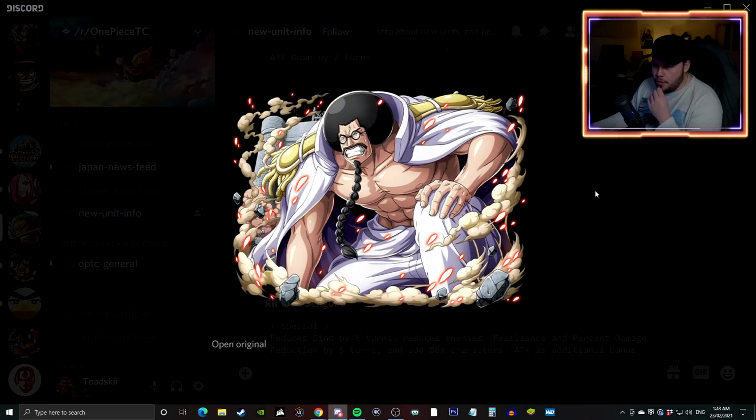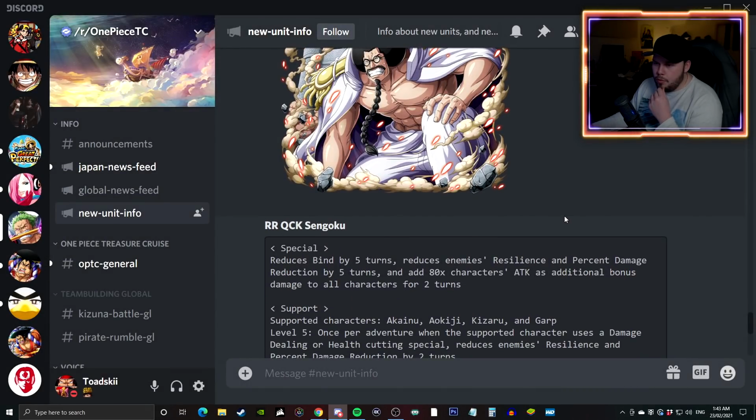Sengoku artwork looking pretty good. So he will go ahead and reduce bind by 5, reduce resilience and rainbow shield by 5, and add 80 times his attacker's tap timing bonus damage for 2 turns. Tap timing bonus damage is not a very common effect these days, and it's kind of phased out nowadays.